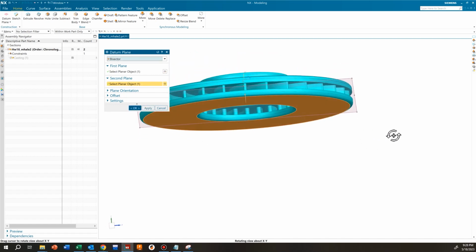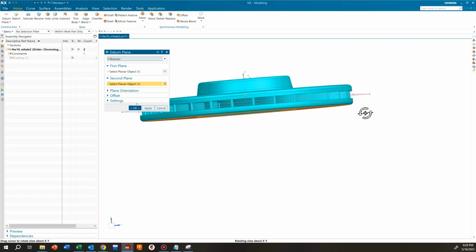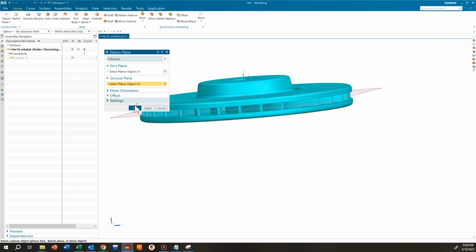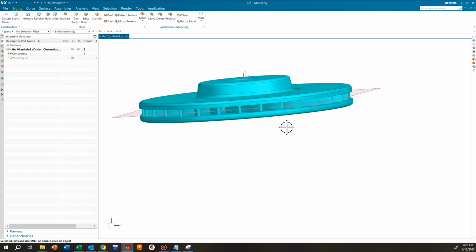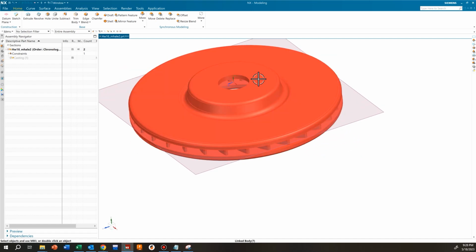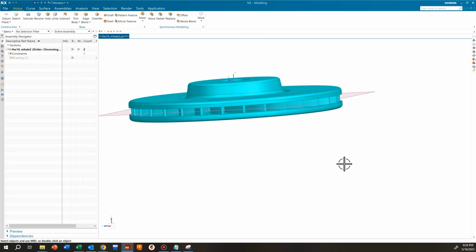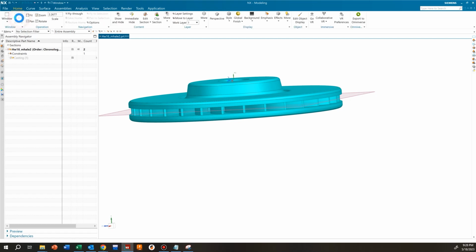Remember, the bisector planes take two faces, and insert the plane between those two faces. And now we want to be able to remove the material. So we're going to be sketching a little bit differently than we typically do, because we already have the solid body. We want to remove material from the solid body. We're still going to make a sketch. So let's make a sketch.